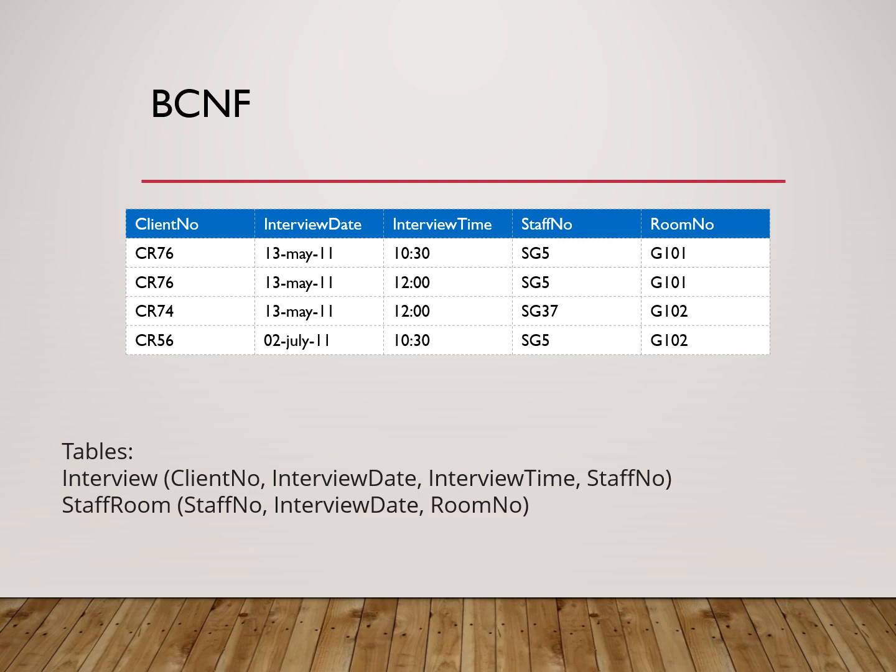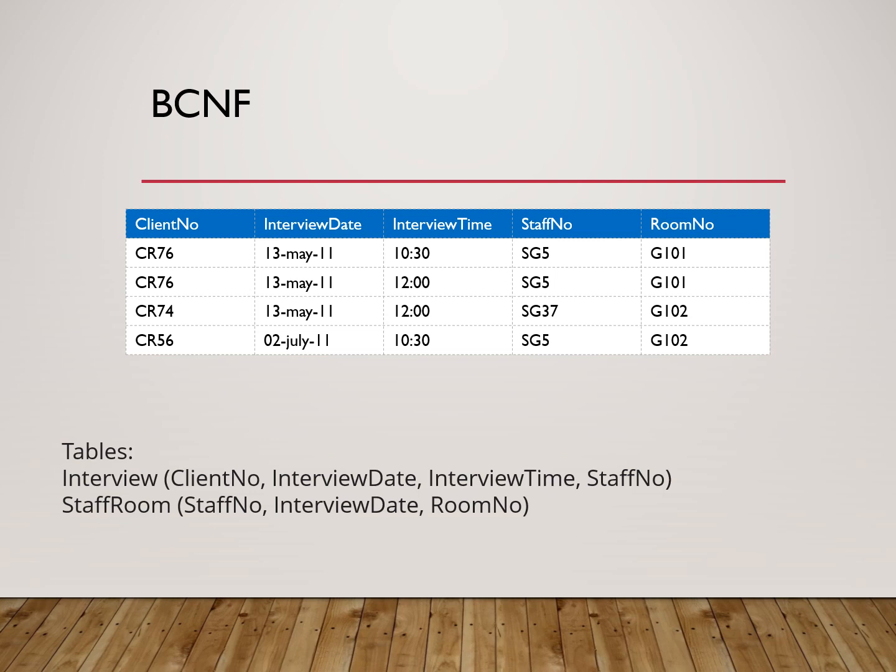Consider client number and interview date. That determines interview time, staff number, and room number. Similarly, another functional dependency: staff number, interview date, and interview time determine client number. Consider another functional dependency: room number, interview date, and interview time determine who is the client and who is the staff taking the interview. Similarly, staff number and interview date determine the room number.